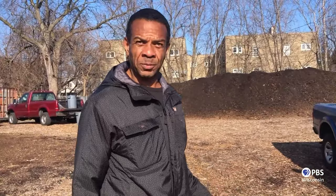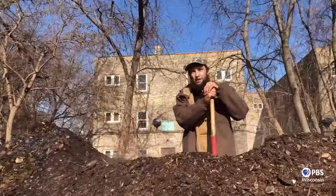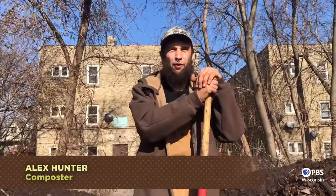At the back of our farm, we have a huge compost pile that we use to grow food. With this compost, we keep about one ton of food waste a day out of the landfill. Alex is here now making our compost. Hi, I'm Alex. I'm the composter here at Victory Garden Urban Farm and I'm here working on our main compost pile right now.